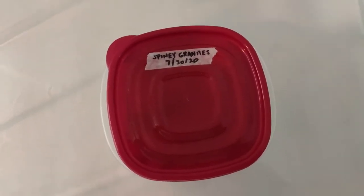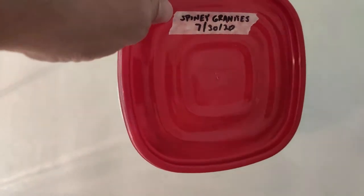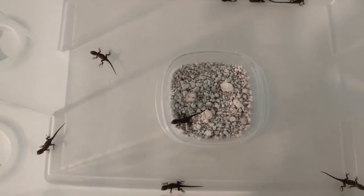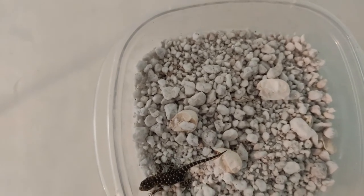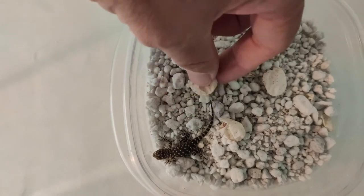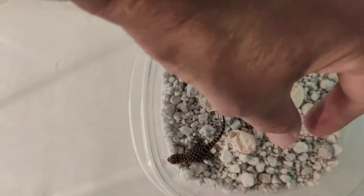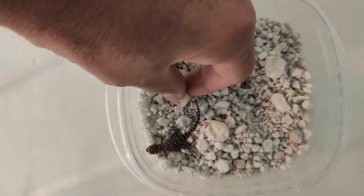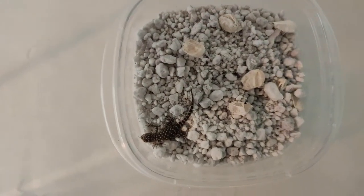It's Friday, September 18th, 2020, and I've got my first ever clutch of granite spiny lizards hatching. Let's pull them open and take a look. They all jumped right out — one, two, three, four, five, six, seven, eight. I wanted to take another look at the eggs — see how clean and white they are. This is how a lizard egg should look. If your eggs are kind of translucent and pinkish when laid, your female probably needs more calcium, better lighting, or more D3. These eggs look really good — clean and white.